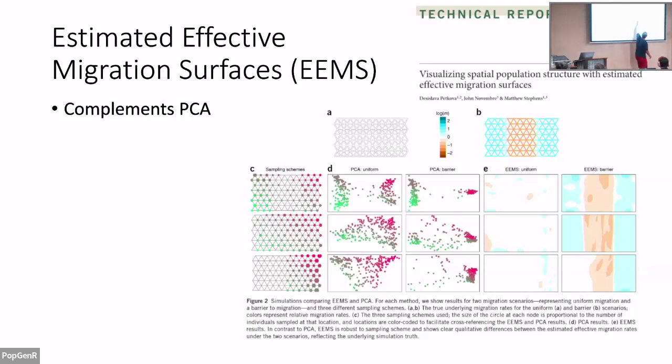And if you have a barrier, then the method really nicely detects the barrier. It finds it, yeah? And the PCA looks like this. And this guy says this doesn't look too different in terms of a PCA, but obviously uniform versus barrier looks very different. So it has an additional effect to understand your data when you compare to PCA. They don't say don't do it, it's just that you can see it adds the spatial interpretation to it. Make sense?